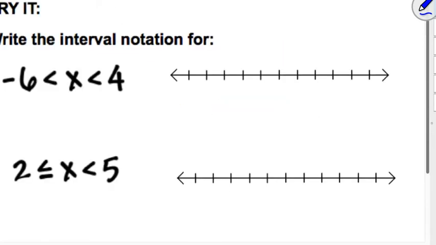Let's do an example we're going to try together. So we give you this interval. Now this is where I'd like you to see if you want to stop and try it on your own. So we're going to give you this inequality. We want you to write an interval notation. I do recommend that you graph these out. So I'm going to start at 0, 2, 4, 6, negative 2, negative 4, negative 6. All right, so let's take care of graphing this piece first.